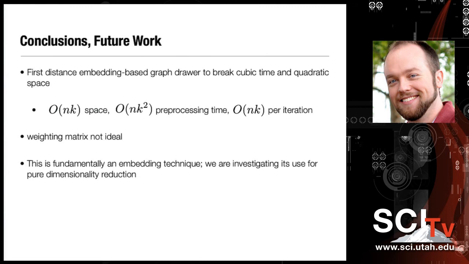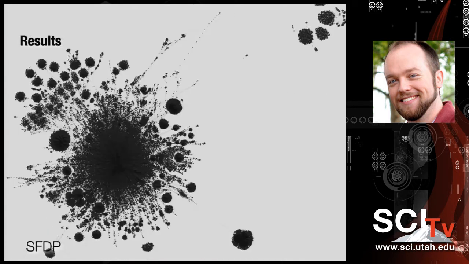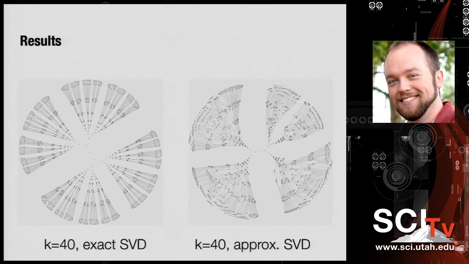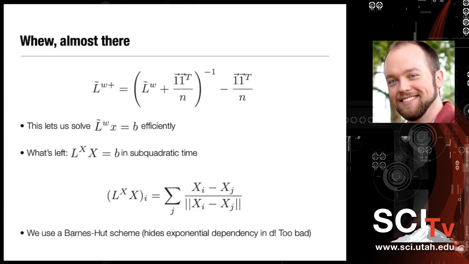There is a limit: people who have run user studies seem to say that the weighting matrix makes a big difference in the resulting quality of the layout, and the one that we pick is not the one they consider ideal. We need to pick that one in order to make this part work. If the weight is not just the inverse power of the distance, this doesn't hold. There's an extra d_ij term here that wreaks havoc with everything you try to approximate. So it only really works with this choice. That's the final piece that everything needs to come together.